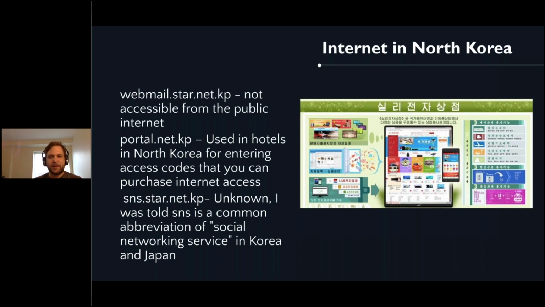Some of these websites do pop up just in various DNS records. Nothing really seems accessible from the internet, but we do know that this is something internal. There are sites available. I've heard numbers anywhere from about 50 to about 300 different sites internally. And we can find some information, just published online, like marketing material about various apps and services available inside the country as well.